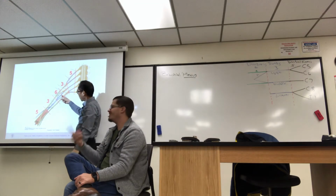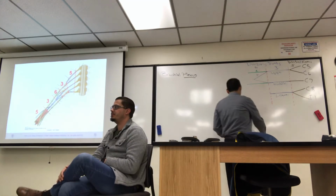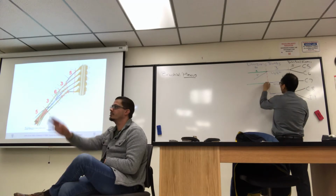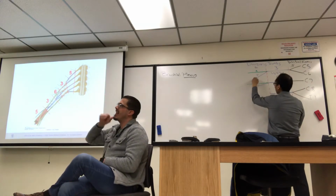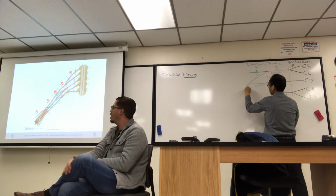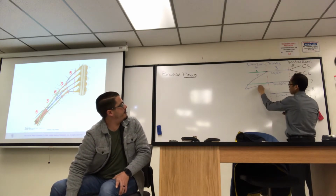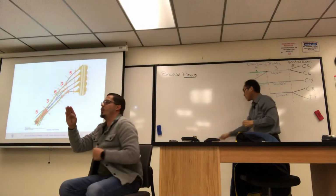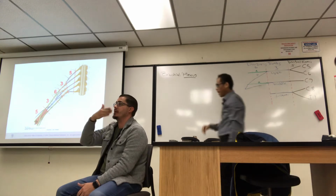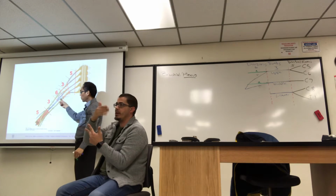Let me draw this the right way. Let's make that one stay straight. So what I'll do is just match that. I'm going to try to make it like this. Anyways, the blue one is posterior, and this is anterior. And you can draw the same thing for the last trunk. One branch stays anterior, one goes posterior, and it merges with the other two.